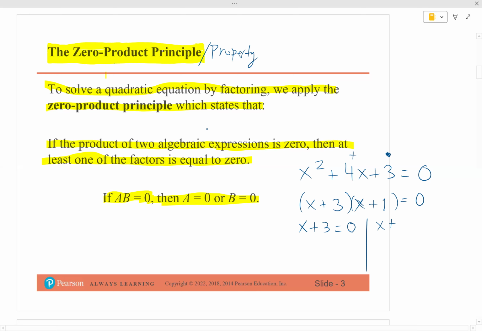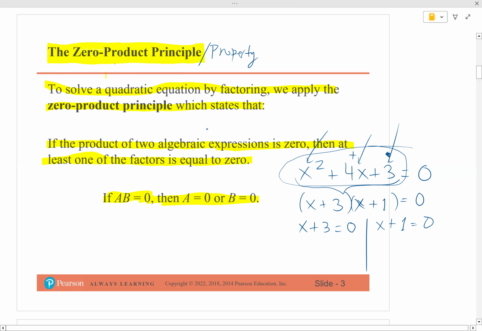And that's because, as I think we mentioned before, if I have 3 things adding together or subtracting, and they add up to 0, I can't really say much about any of those numbers. That x squared is some number, 4x is some number, 3 is obviously a number. They add up to 0. That doesn't mean I can say x has to be 0, or there's nothing I can really say about that. But as soon as I write that sum, in other words, addition, as a product of multiplication, now it comes down to 2 things being multiplied.